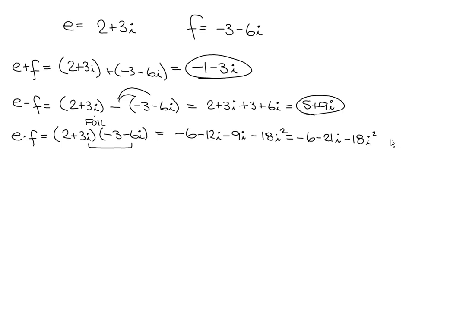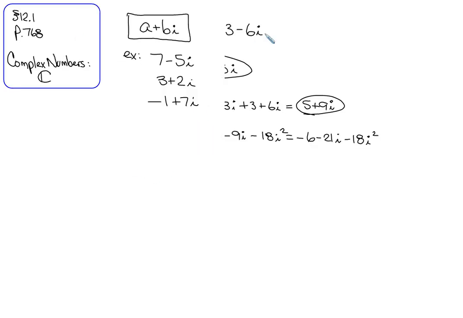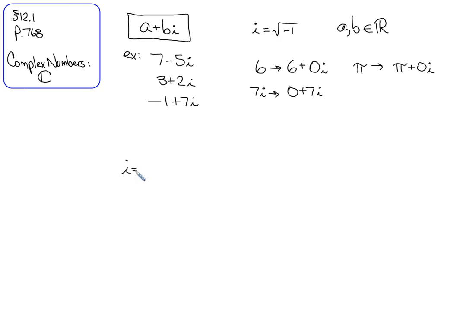But we are not finished with this, guys. It turns out that anytime we have a power of i above 1, it can be simplified. So, going back here, we know that i is equal to the square root of negative 1. What is i squared then going to be? Negative 1. Because when we square this, it pops the number on the inside out.